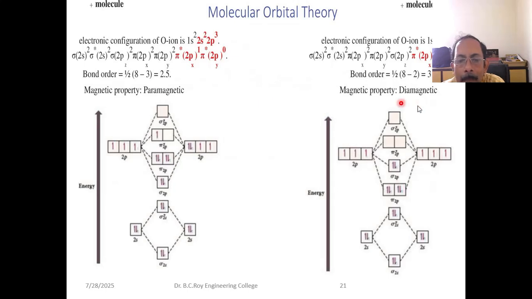Next is O2 plus, O2 minus, this sort of structure. Here one electron is removed, so it is O2 plus. If I consider O2 plus, the bond order will be 6 minus 1 by 2, that means 5 by 2. And on the right-hand side the bond order will be 6 minus 0 by 2, that means 3. So O2 2 plus has bond order 3, O2 plus has bond order 2.5, because as we remove electrons from the anti-bonding orbital, the bond order increases.